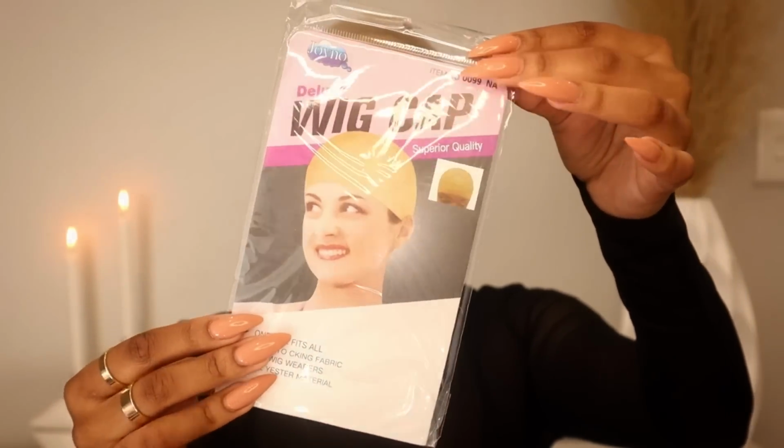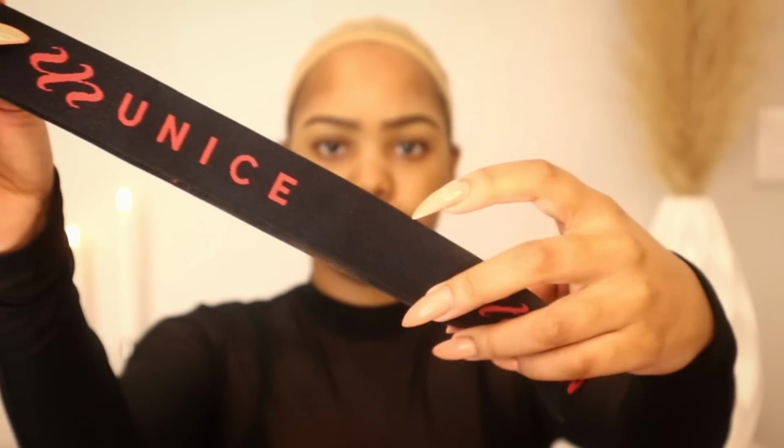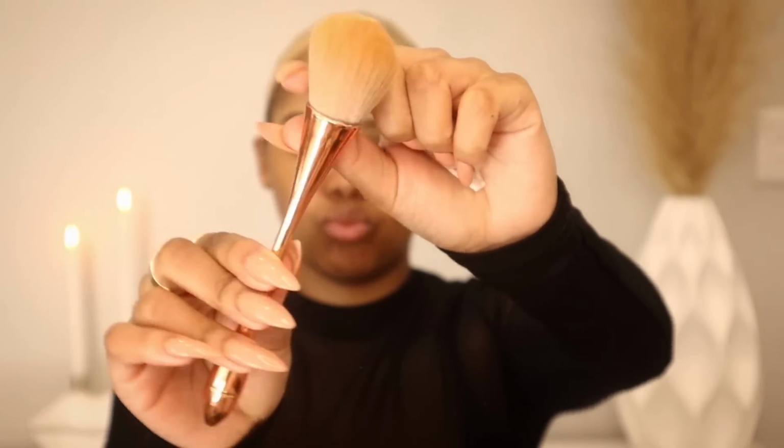This is what came inside the box. Wig cap. It also came with this strap to lay your wig, came with a makeup brush, came with lashes, and even a bonnet. So quite a lot came out of this one, so I was quite impressed with that.